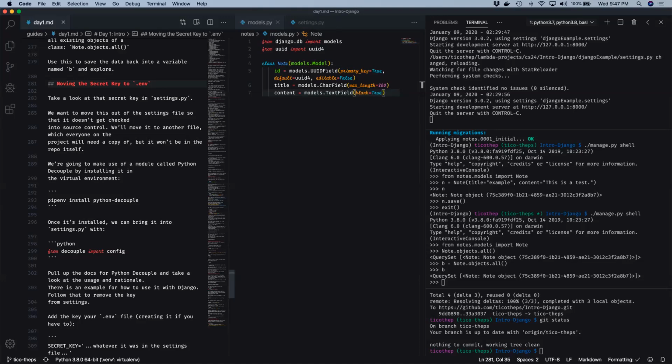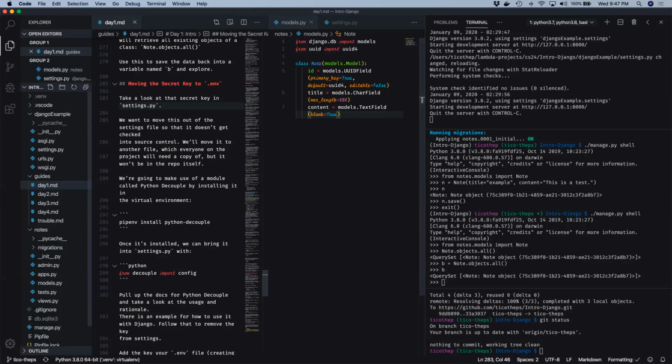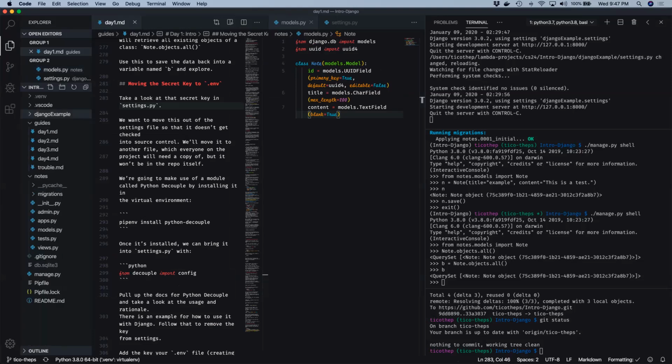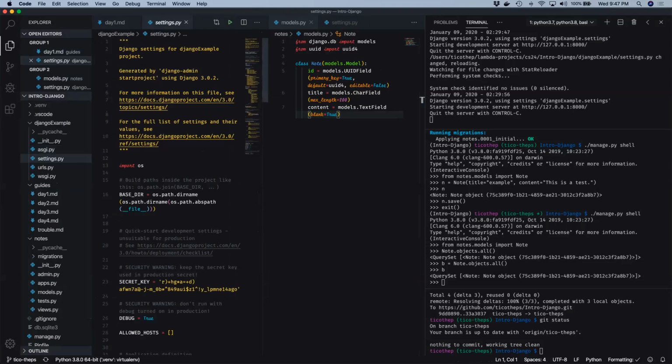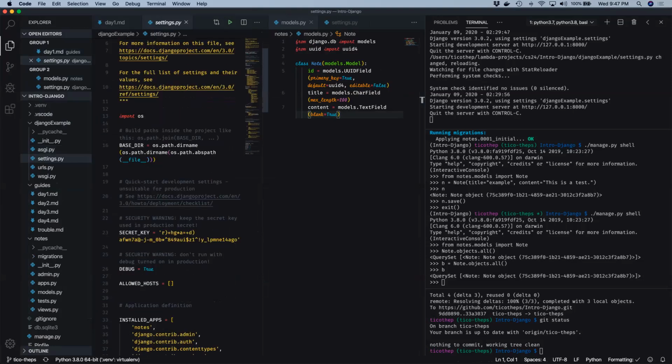So anyways, the secret key, obviously it's important, right? So we want to store it inside the .env. Currently they're saying that it's stored inside of settings.py, right? So if we go here to our Django example project, go to settings.py, and scroll down, you can see the secret key right there is currently being shared. That means that it's on GitHub right now because I've been making commits.